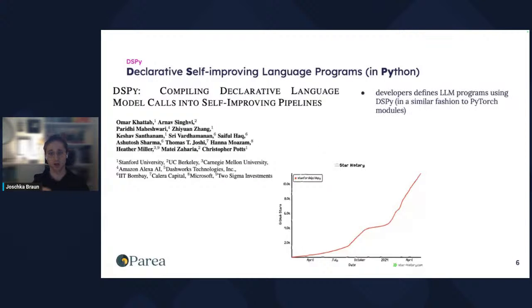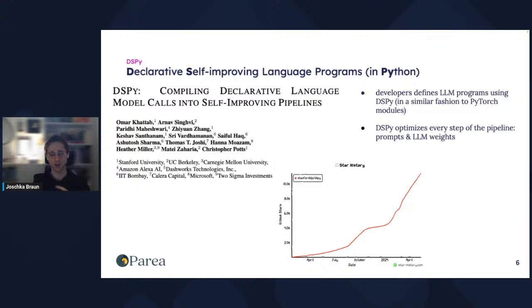And what DSPy allows you to do is define an LLM program. You essentially only specify the flow of your program without worrying about the low-level details, such as how do I actually prompt the model correctly? How do I choose the correct few-shot examples? And it does that by optimizing every step of your pipeline. So once you've used DSPy to define the flow of your program, you can then use DSPy to jointly optimize every step of your pipeline, which means the instructions, the LLM weights, etc.